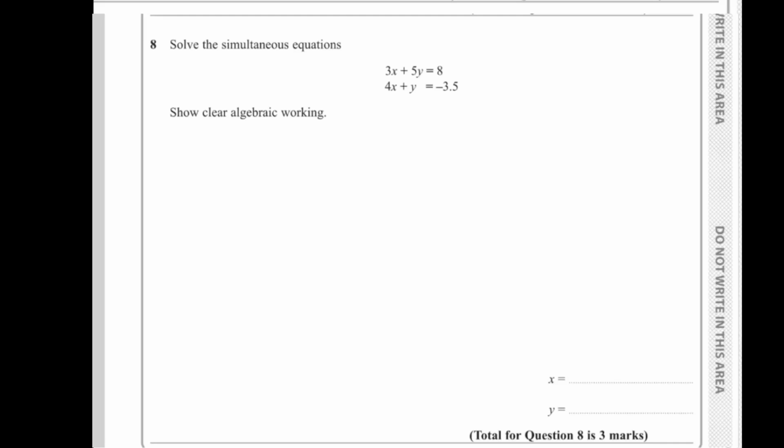Question 8, under simultaneous equations. Let's see how to do this one. Before doing anything else, I want you to analyze these two equations and check whether their settings are correct. Check whether x is below x. Yes, you have x here, setting is correct. y below y, yes, you are fine. Equation sign below equation sign, perfect, and number below number. So this setting is perfect. If the setting is not according to this format, you have to rearrange it. In this case, no rearrangement.